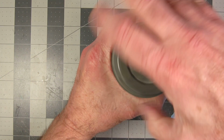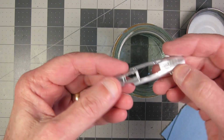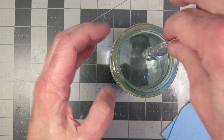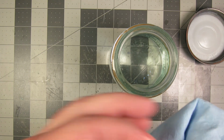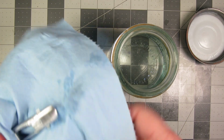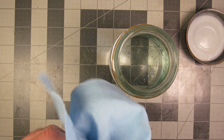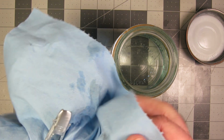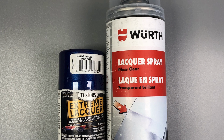But I did that, hit it with the buffing wheel on the Dremel tool and got it to this point. Hit it with the IPA just to clean it up. I like dipping them in the IPA just to clean any oils off of the casting, get it nice and clean and ready for paint. What I ended up using for the paint, I didn't go the exact color of the Penske Eagle. What I ended up doing was Deja Blue. It's the closest color I had on hand. And then after I put the decals on, I hit it with that Worth Clear that I absolutely love.